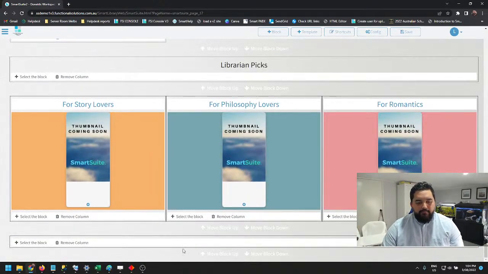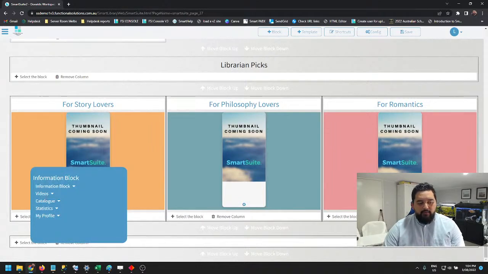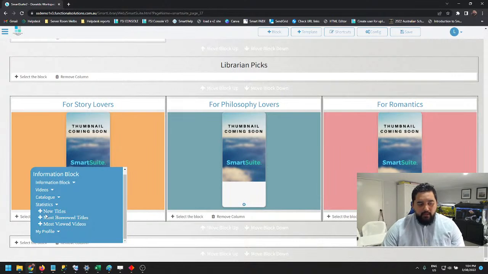Once you add a block, the blocks are always added to the bottom of your page, so scroll down until you find the blank one. Select block, and then we'll select what we want to put in this block. If we expand statistics, you have 3 options to select from. If you think of any options you think would be perfect as a statistics block or any other block, definitely shoot us a message in the mailbox. We've had a few pretty cool requests coming through, so hopefully the more that come through, the more we can customize this for you guys.